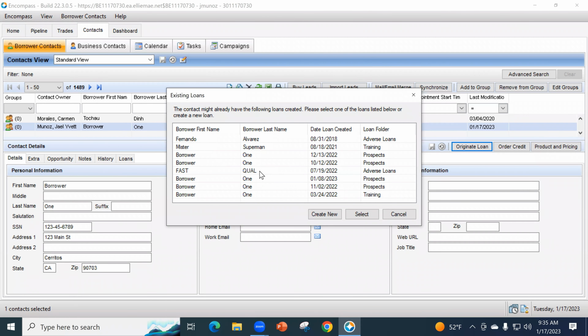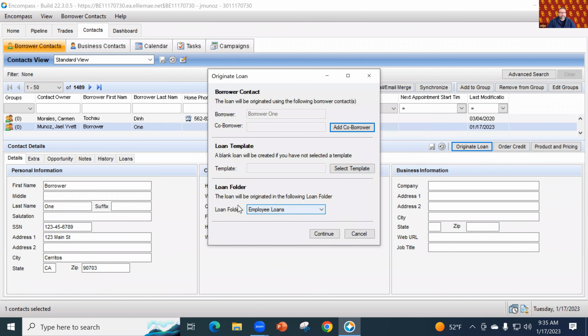Now, let's say you have a common borrower who has a last name like Lopez, Munoz, Hernandez, especially as Latinos, we have very, very common last names. It is going to populate them here. So you can click this first name one and it'll sort it through the first name so you can see if it's maybe yours. Let's say my husband, his common name is Juan Carlos Munoz, so that's extremely common, right? So it may not be yours, right? So if you know that you did not create one, you can hit here, create new.